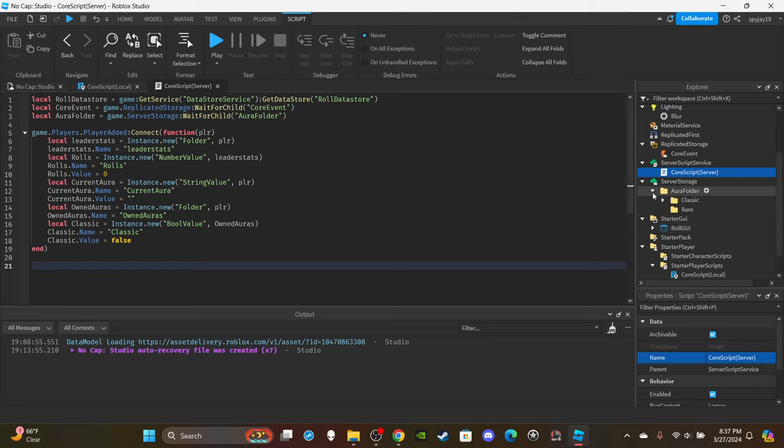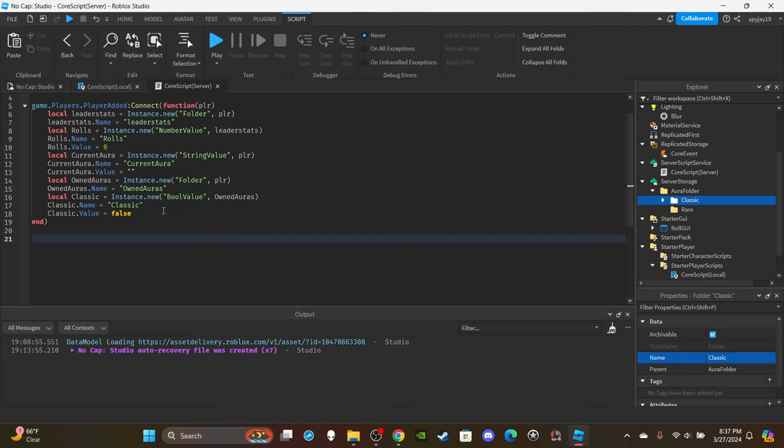Oh, by the way, making sure the names match is very, very important. You see, guys, see how the name matches exactly? The name needs to match exactly. So moving on, we're going to create a table, which is the aura chances. So local auraChances is equal to curly brackets. Enter.